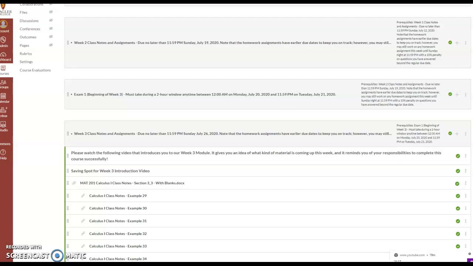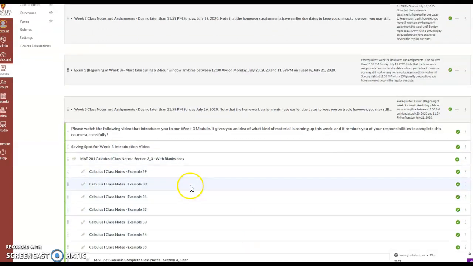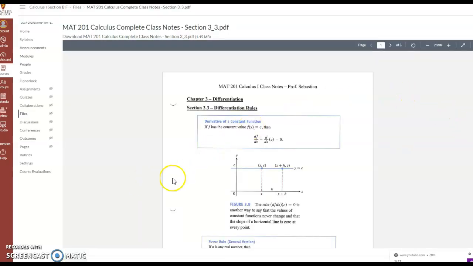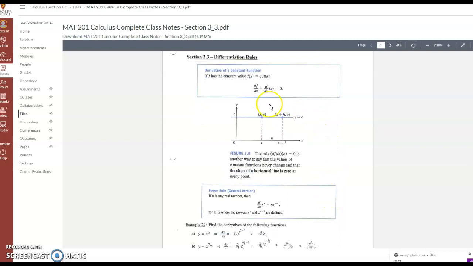So that said, what is week 3 going to be about? In the first section of week 3, section 3.3, we're getting into some rules for taking derivatives. You know the definition of the derivative f prime of x is the limit as h goes to 0 of f of x plus h minus f of x over h. But there are some rules where we don't have to apply that limit. It's really just understanding what the derivative is, the limit of the secant lines as they approach the tangent line. From now on, when you do derivatives, you're going to be able to apply these rules. For example, the derivative of any constant is 0.